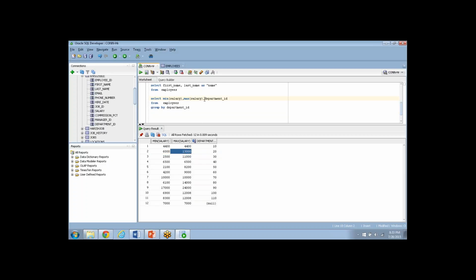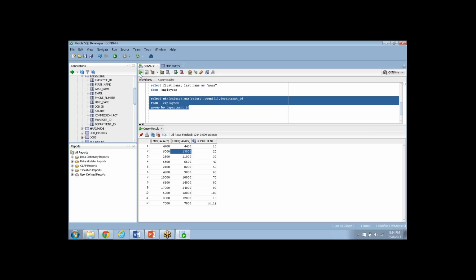That is company-wise. Now if you want to see how many employees there are in my company, for each department I want to see how many employees there are. So you write a count, and this way it will tell us how many employees there are. If you see this one, I got only one employee who is being paid 4,400, and that's the reason I'm getting 4,400 for both the minimum and maximum salary. If you see this one, two persons have got this.